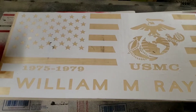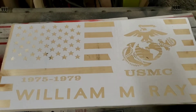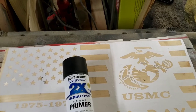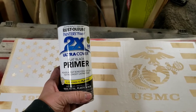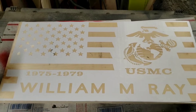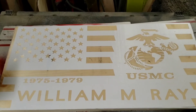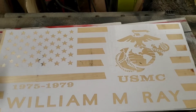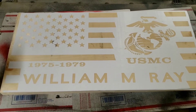I thought, you know what, I really need to make a video. What we're going to do — and don't worry, I'm not spraying in here with my heater, I'm going to go outside and do it — I use my flat black primer. I've made this with my Cricut Maker. This is a stencil that I made and laid on there, and now I'm going to spray it.